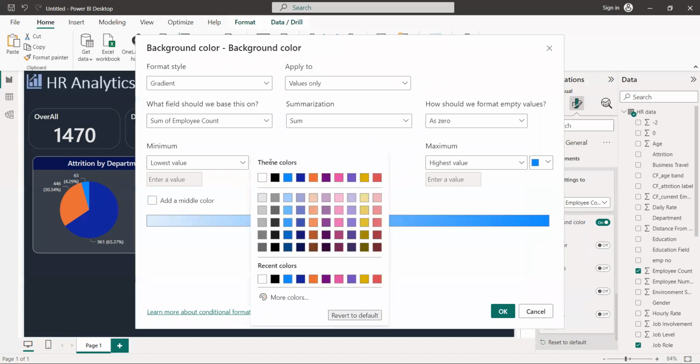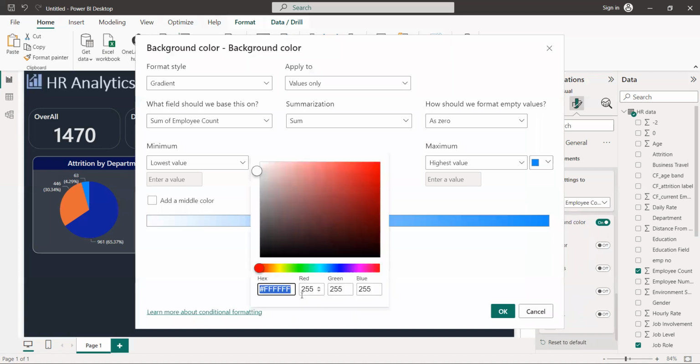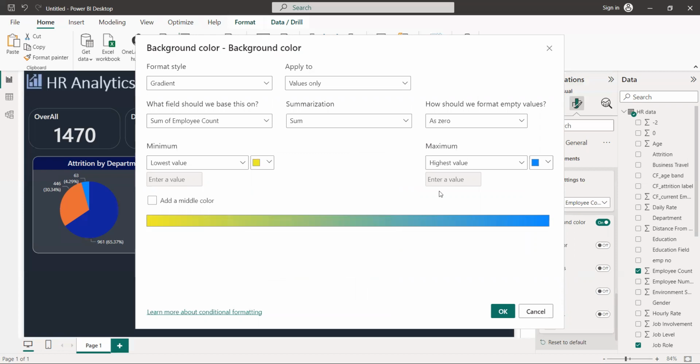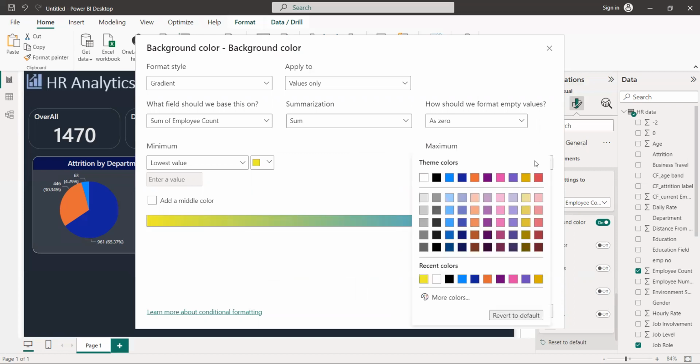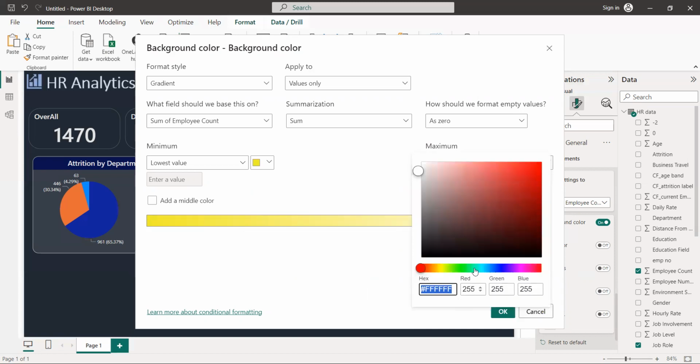Let's go to More colors and the yellow here. Yes. Okay, this color is fine.